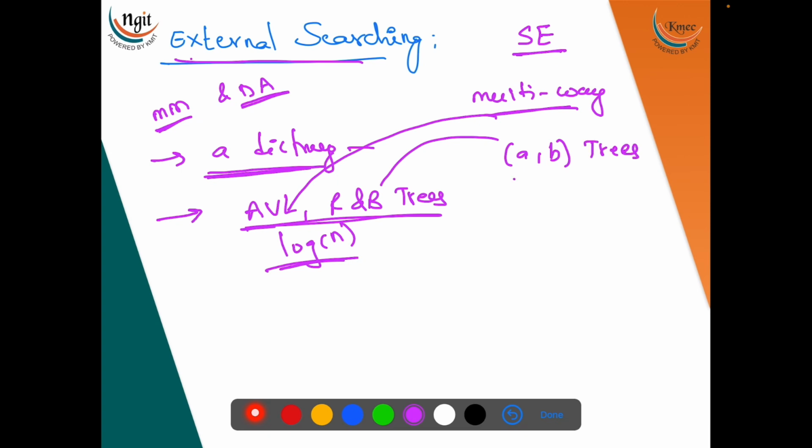Now we are going to talk about this AB tree. The purpose of using the AB tree is what? To satisfy the goal of external searching, or to satisfy the goal of a search engine. What is the goal of a search engine? The main goal of a search engine is to maintain a dictionary in external memory, to minimize the number of disk transfers needed to perform a query or any update or any message or something given by the user as part of the input to search it. Now we are going to use this data structure, and that data structure is what? The AB tree.